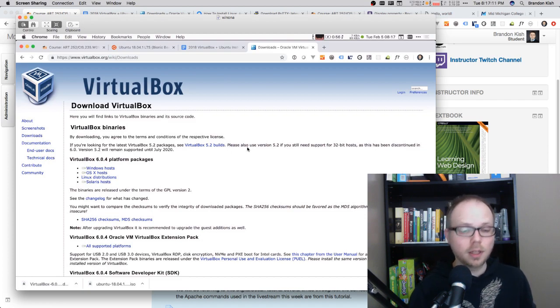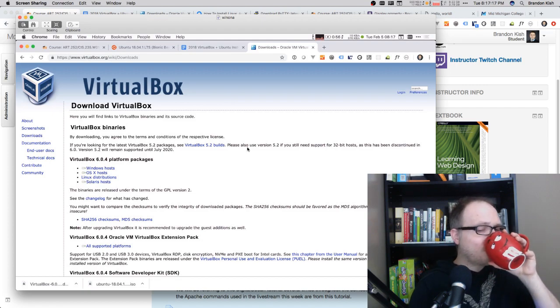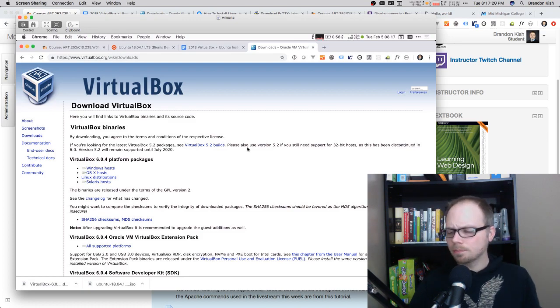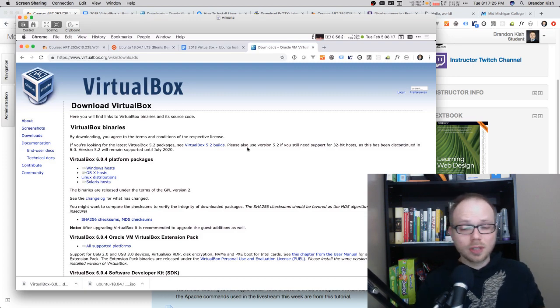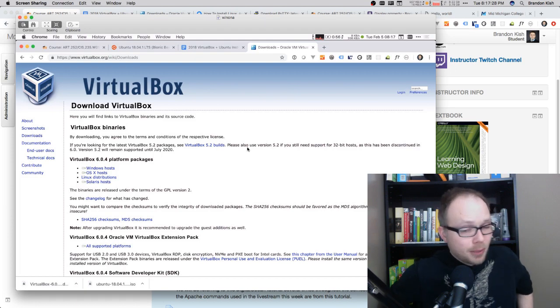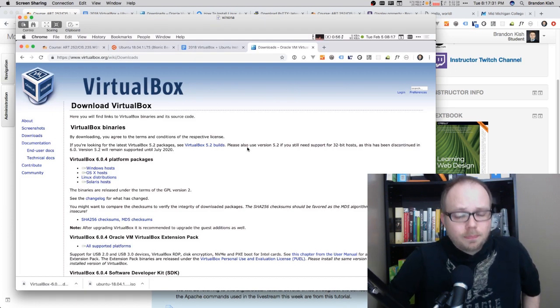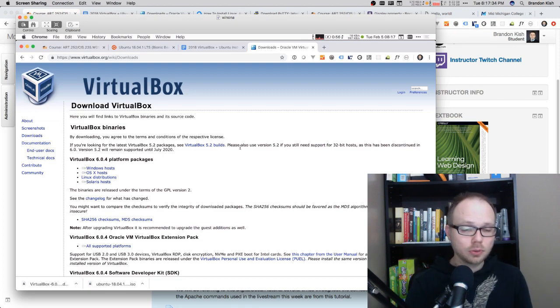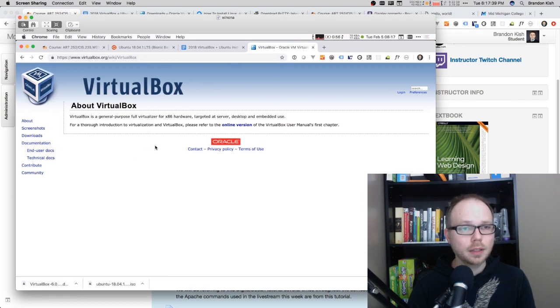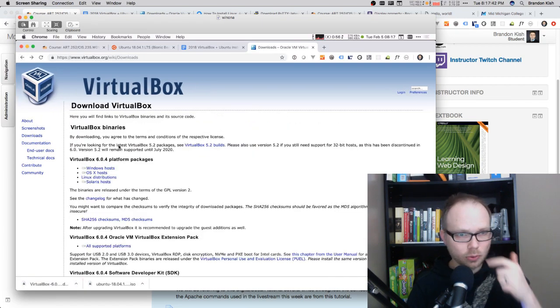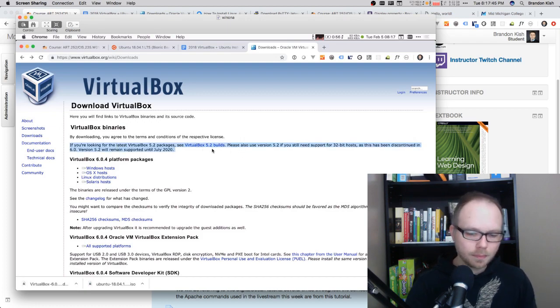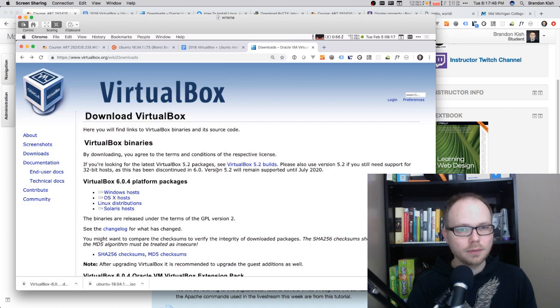Your computer is safe. Now, when I started teaching Web 2 about 4 years ago, laptops weren't necessarily powerful enough. A lot of the laptops at the time still had 32-bit processors. I don't think I've had students in recent memory, within the last 2 years, that have had a 32-bit processor. So it's my hope that we'll be able to use VirtualBox version 6.0. And if you are on their download page, which I've linked to in Moodle, it says that as of version 6.0, they have discontinued support for 32-bit operating systems.